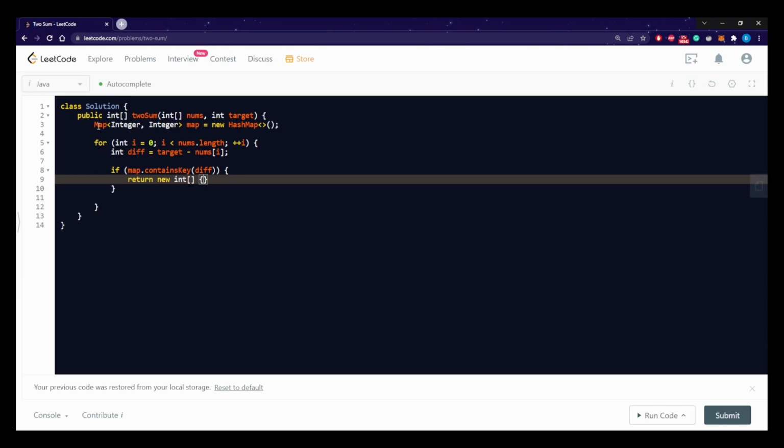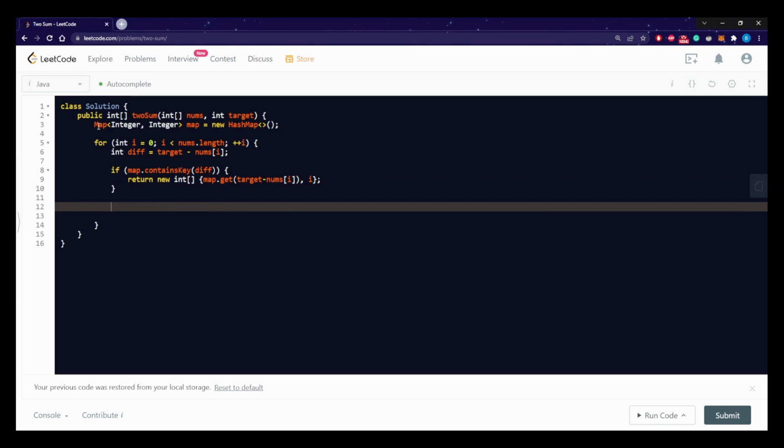So the elements of this return array will be the two indices. And after that, we are just going to put this new element into the map with its index.